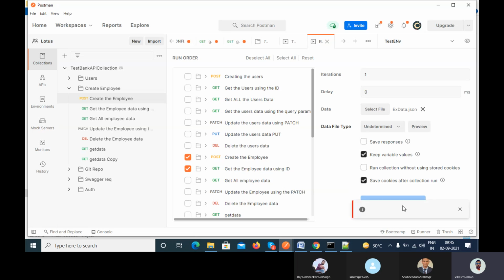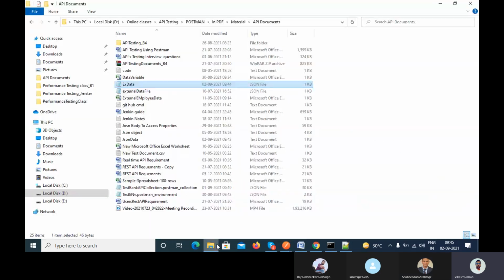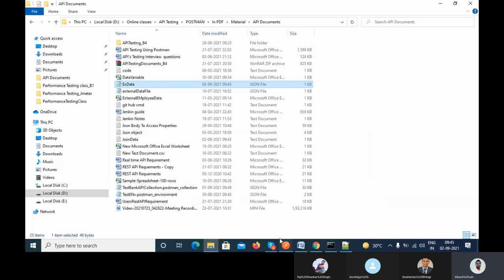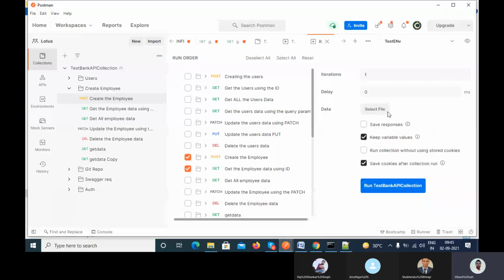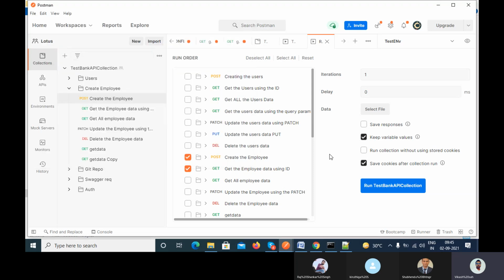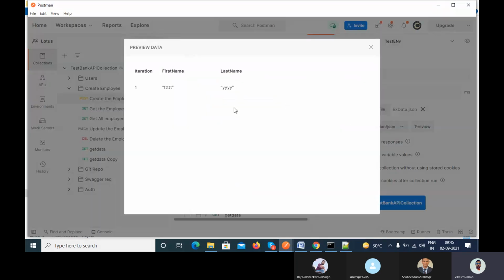It's showing the error message saying JSON must be in an array. Oh, okay. Because it is a set of data, you have to pass the things inside an array. Now let me remove it and again use the same file. Yeah, now if you preview, you can see the value.